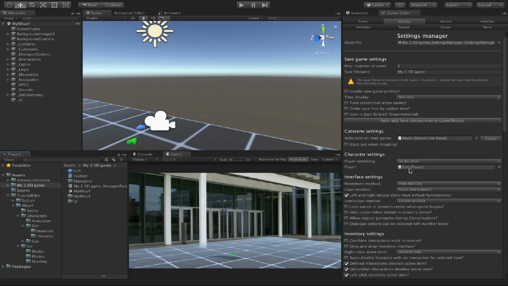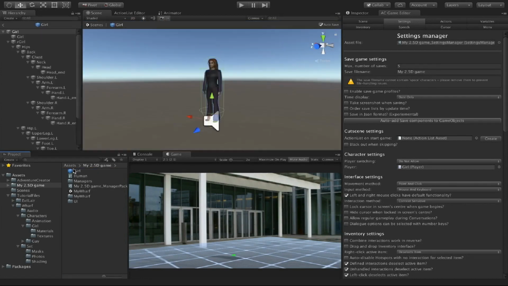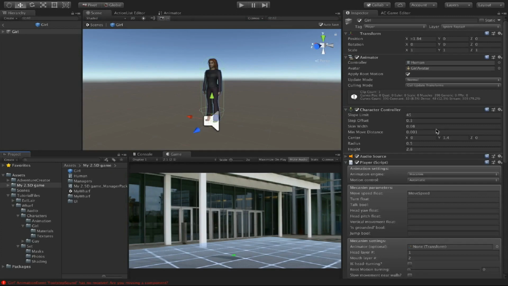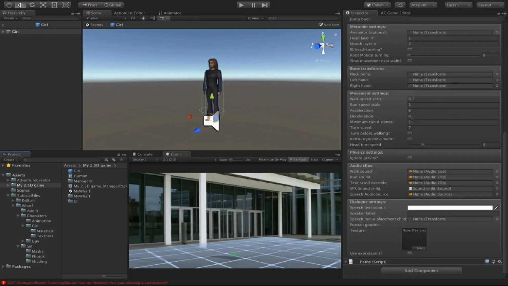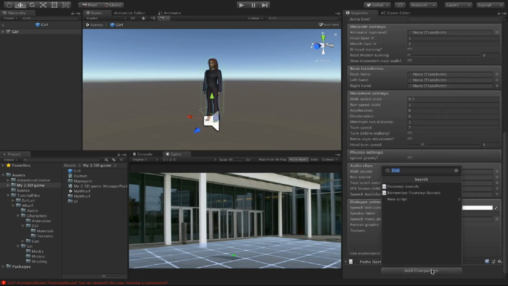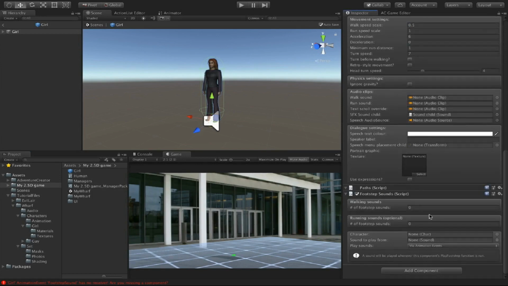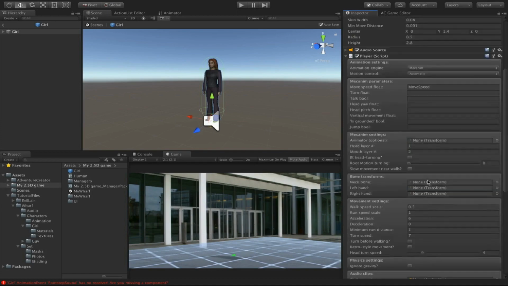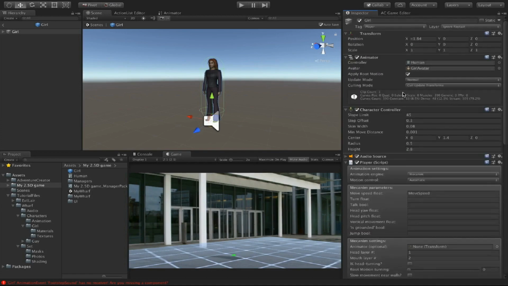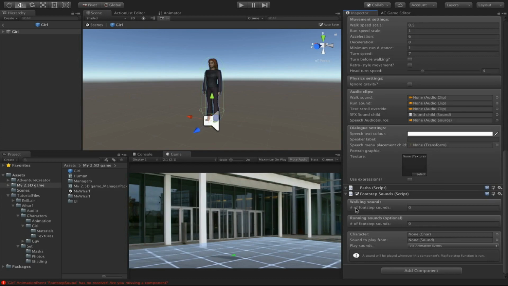Now a slightly more involved way to add footstep sounds is to make use of the dedicated footstep sounds component. I'm going to add the footstep sounds component to the root object. So I'm editing the prefab again. I'll scroll down to the bottom, choose add component, and add footstep sounds. And you should be placing this on the same component as the animator, for reasons we'll see in a moment. But looking at its inspector, you'll see we have a number of footstep sounds field, and this is for walking sounds.